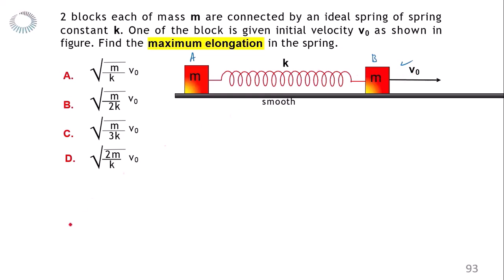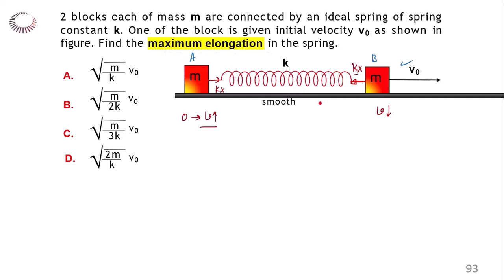So once you are pulling the B block, the spring force acting on the B block will be in this direction, the kx force. So this force will try to reduce the velocity of B. Similarly, the kx force is acting in this direction also, so this will try to increase the velocity of the A block. Initially, the A block has 0 velocity, so from 0 it will try to increase the speed. Why? Because now this kx force is providing some acceleration to block A. But for block B, kx is producing some retardation. That's why the velocity will reduce. So because of that, ultimately the spring length will change, and you are asked to calculate the maximum elongation.